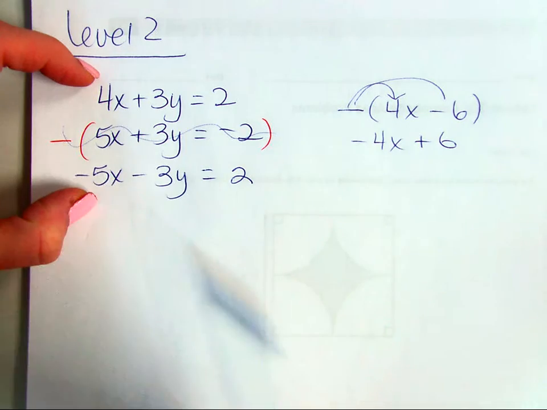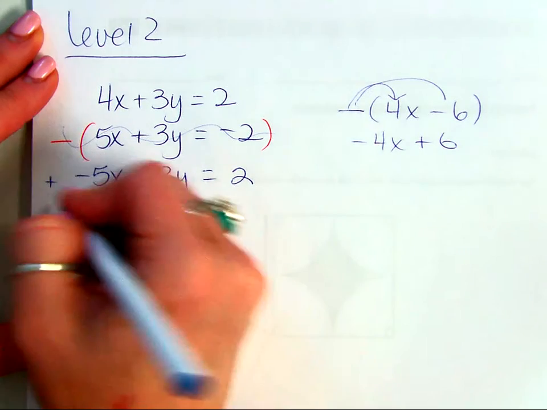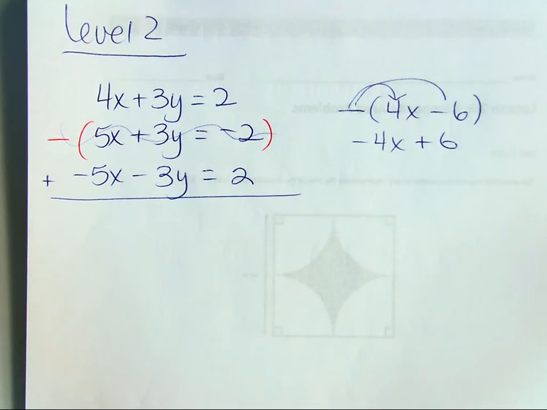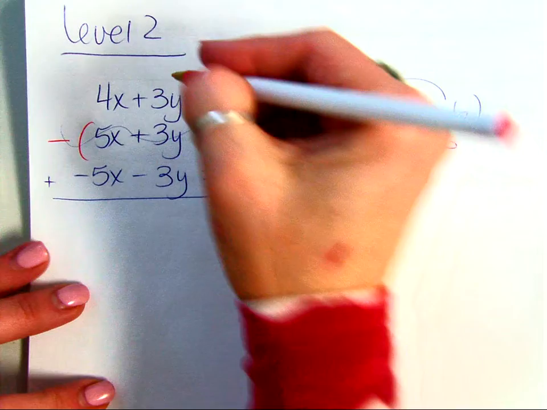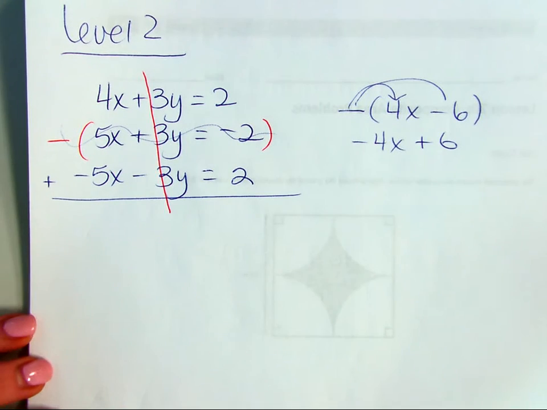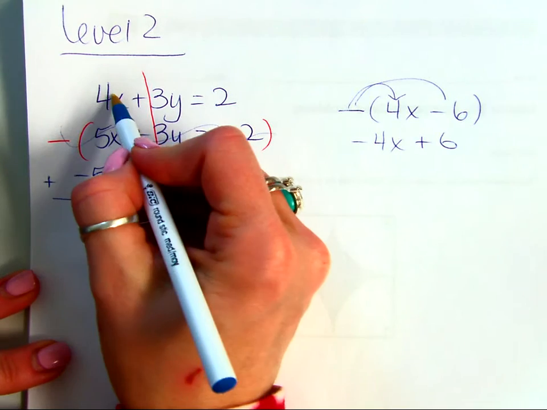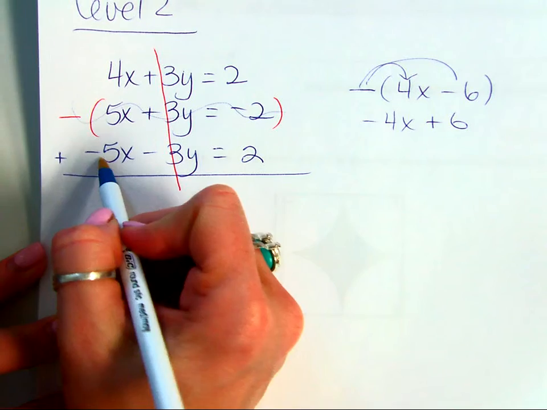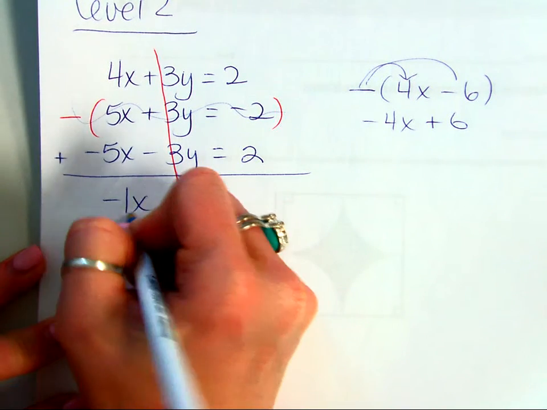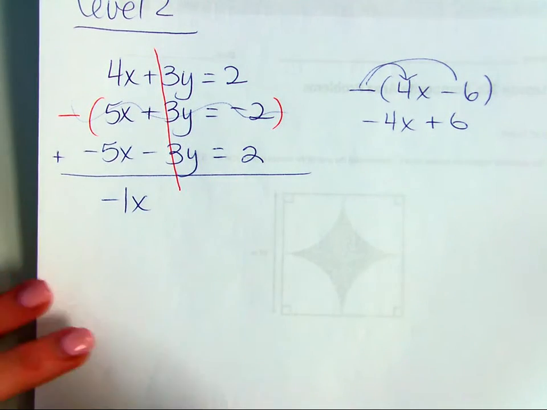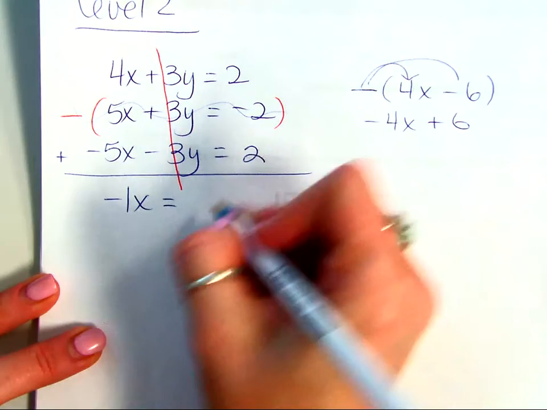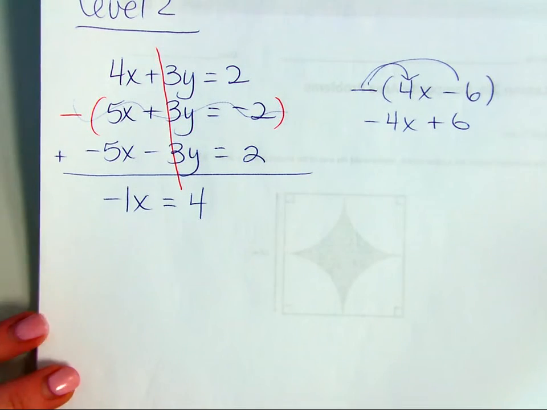I know they're kind of separated, but can I still look at it as, all right, let's get going, cancel it? So which ones cancel now? The positive 3y and the negative 3y. Yeah, that's why I made it that way. And then I just add my positive 4x and my negative 5x. Or just negative x, right? You don't really need that 1. And 2 plus 2 is 4.